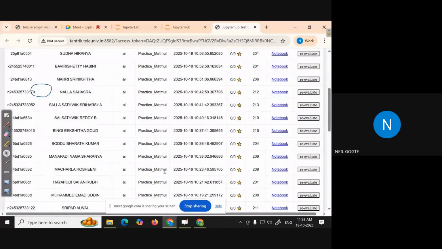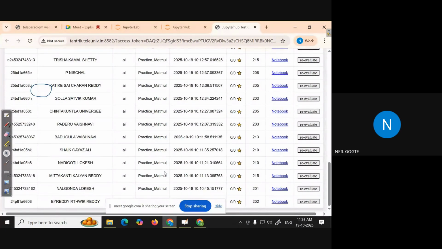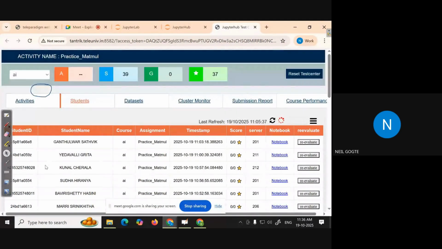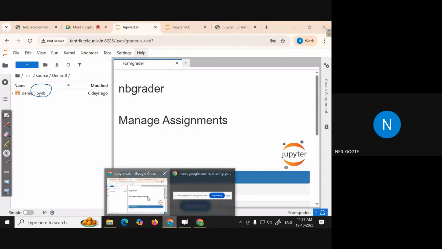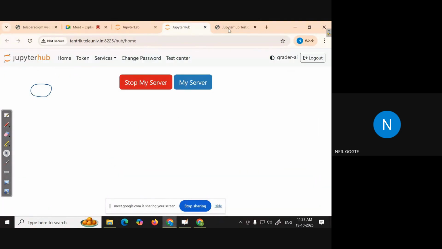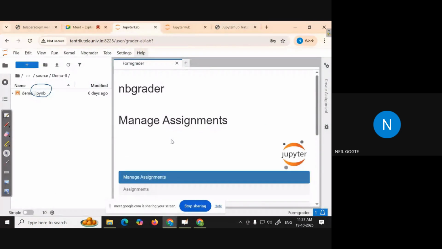So far, as you can see on our screen, there is no score. About 37 people have finished. There is no score because we are giving the complete notebook. Okay, everybody who finished is getting it. Let's see how the outputs are. Please keep posting your outputs so that we know. We have to see their screen.